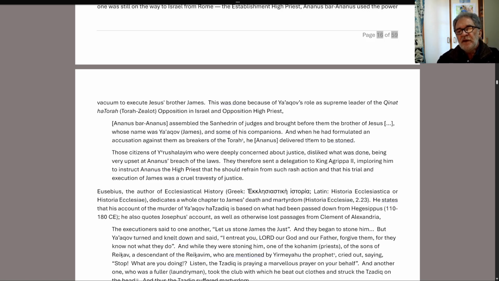So what we see is that Yaakov Tzaddik specifically was stoned, and stoning is a penalty for so-called blasphemy, and it was construed by Ananus. We can infer that Yaakov Tzaddik was an unauthorized high priest, and that Yaakov, therefore, pronouncing the name of the Almighty during the Yom Kippur Avodah was an act of blasphemy, and that was then the basis of the accusation against him, which was specifically by stoning.